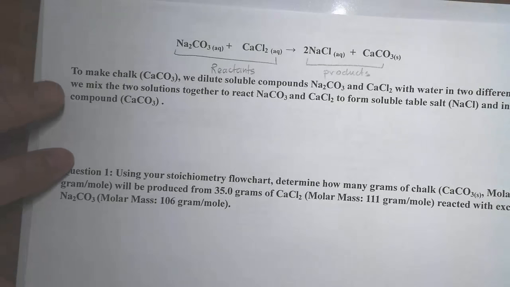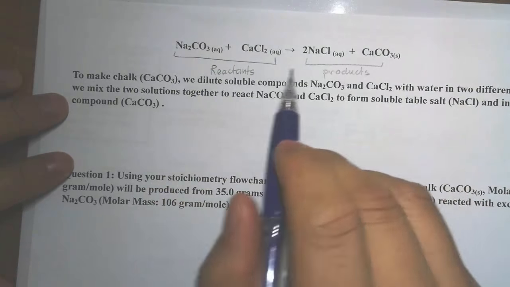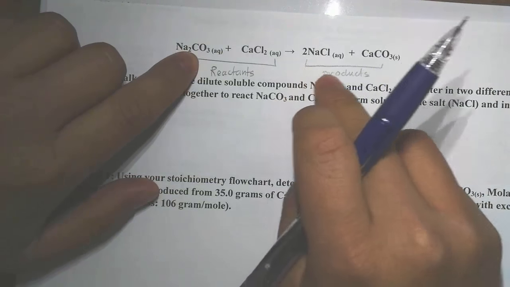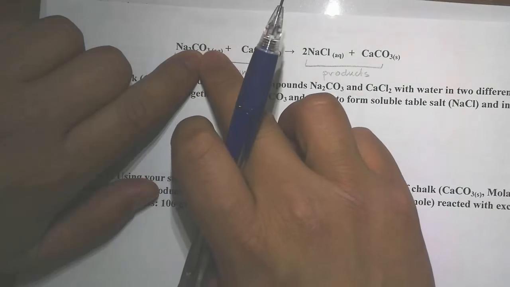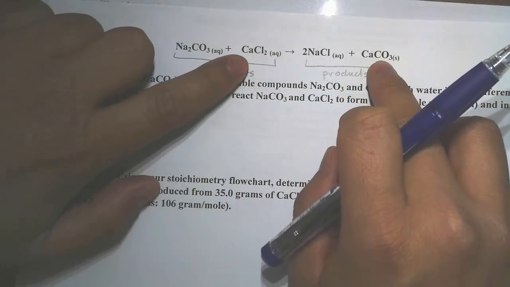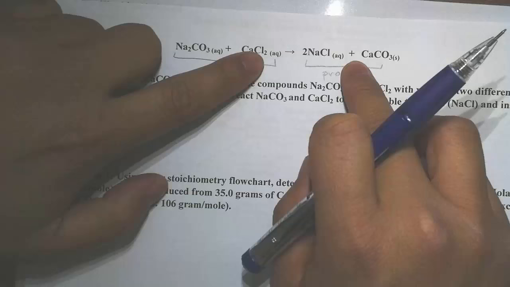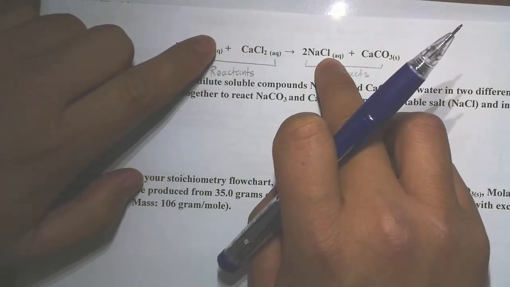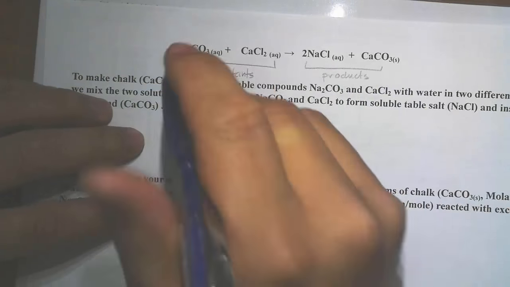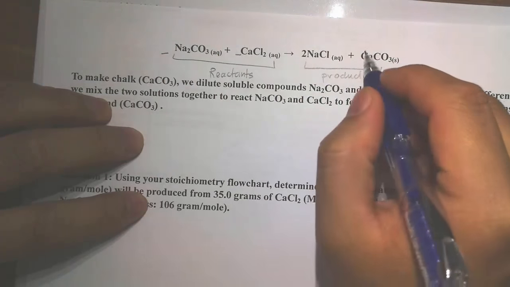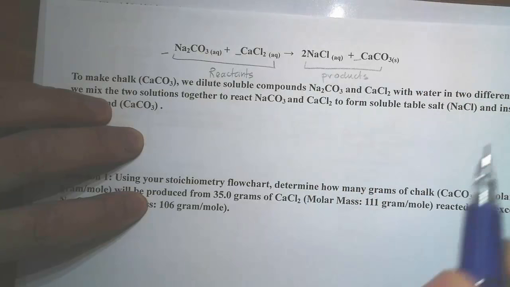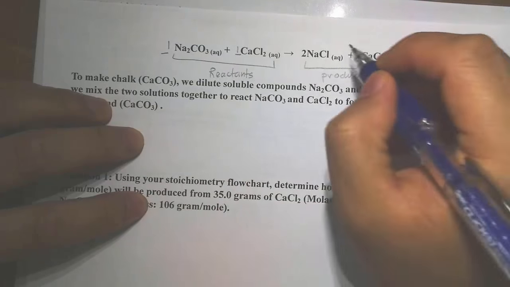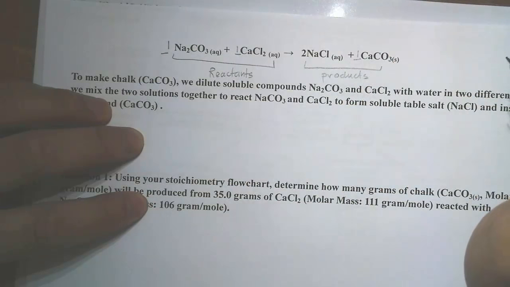So here I have a balanced chemical equation. And how do I know? I have 2 Na here, 2 Na here, 1 C here, 1 C there. And how many O? I have 3 O here, and 3 O there. And 1 Ca and 1 Ca. 2 chlorine, and there are of course 2 chlorine as well. So they are already balanced. And if you notice, there isn't any number in front of that chemical formula, and we of course know that it is okay to assume that it has to be 1, because anything multiplied by 1 is equal to itself.